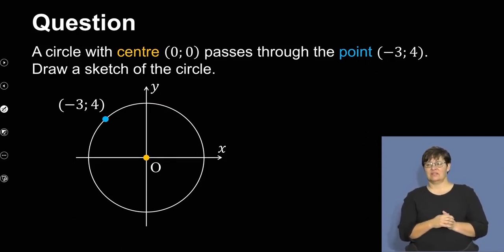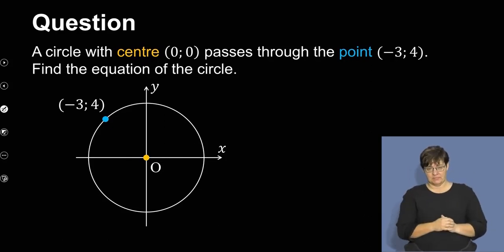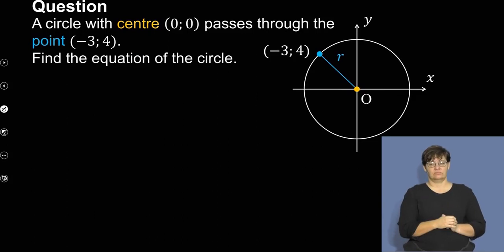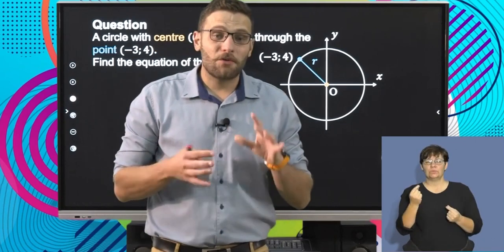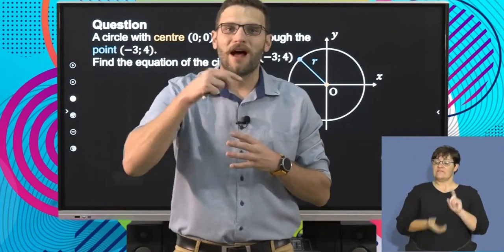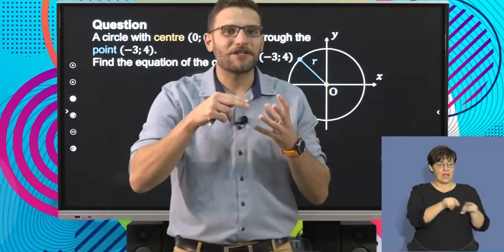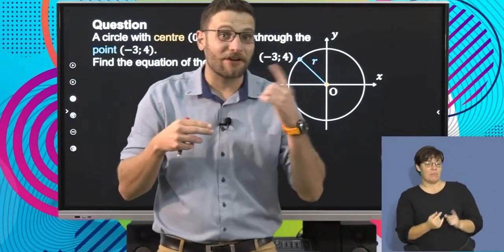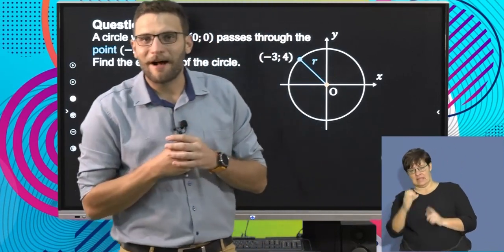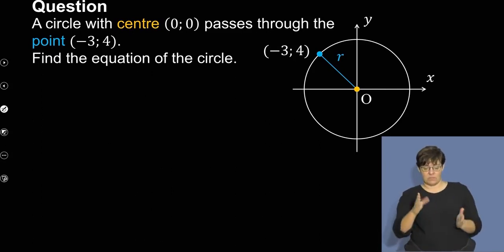Our second question for this same set is to find the equation of the circle. Now, I'm going to move the sketch to the top in the corner there, so we've got a little bit more space. Exactly like when we were talking about our straight lines, what's so important is that every time we start a question where it says find the equation, I always want to write down, well, when we did the straight line, y equals mx plus c, because that's going to help me know what must I find. I must find the gradient m, and I must find the y cut c, and that's what we're going to be doing here.